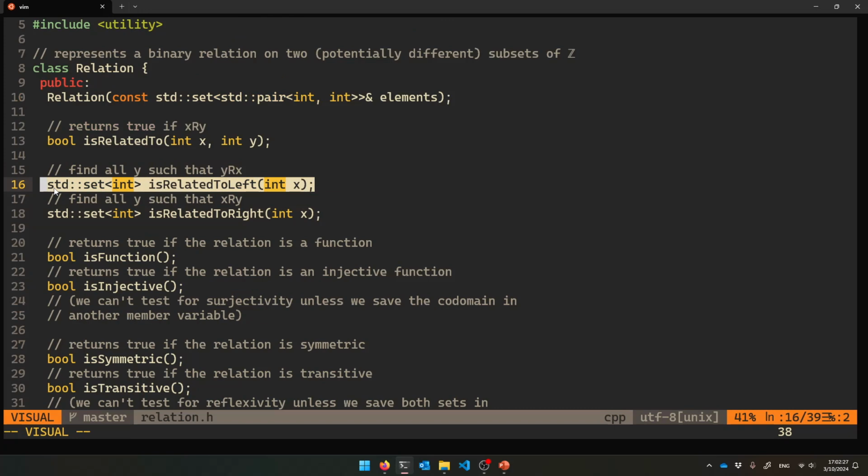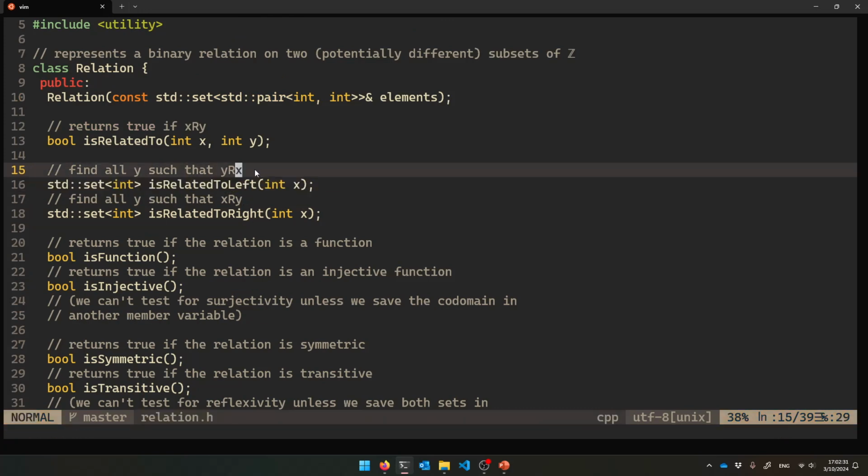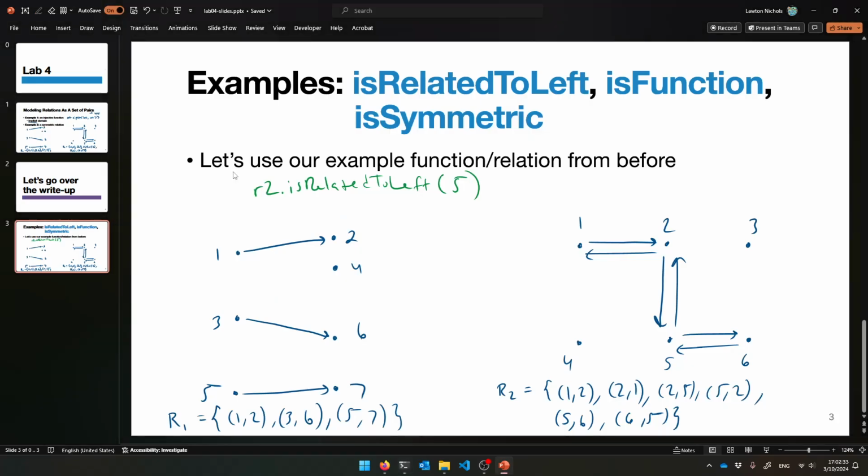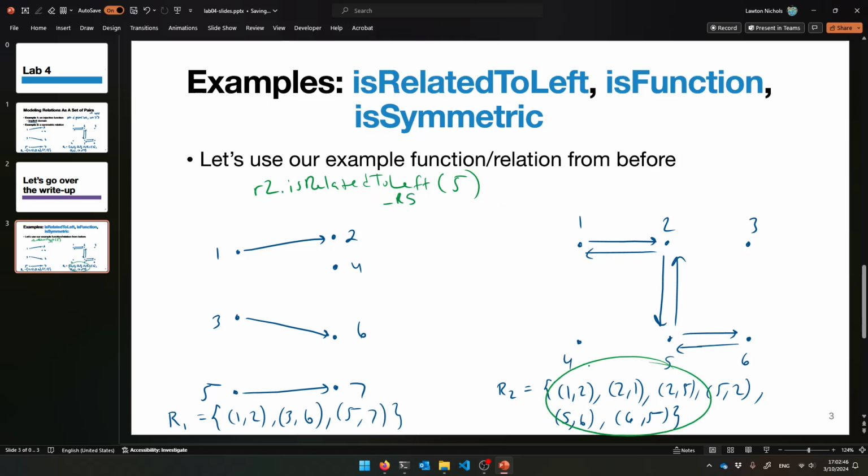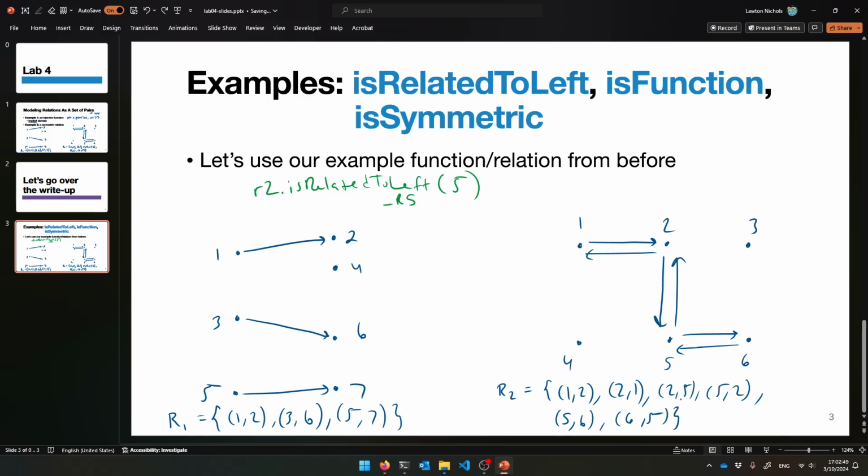All right, so essentially what we're looking for is, we're given the x, find all the x's on the right of our relation. So we're passing 5 here. So find all the things that look like blank related to 5. You see that? Find all the things that look like blank related to 5. And so looking at our relation, what are all the things that are related to 5 with 5 on the right? There's a thing with 5 on the right. There's another thing with 5 on the right. Those are the only 2 things. And so our job is to give back those 2 things.